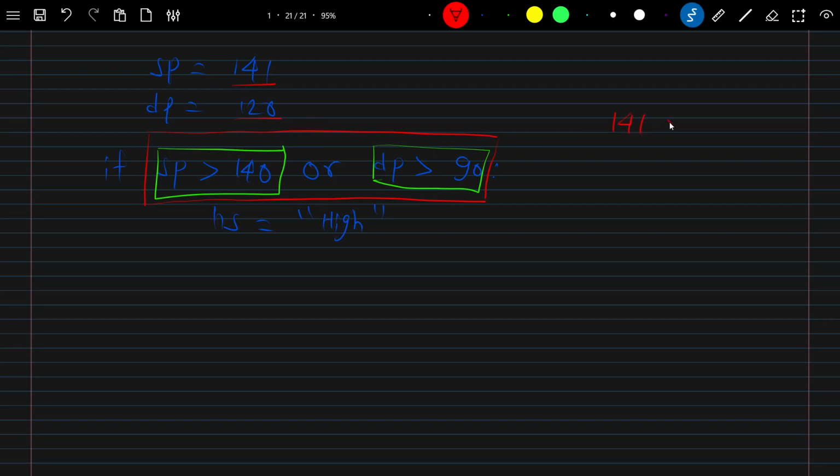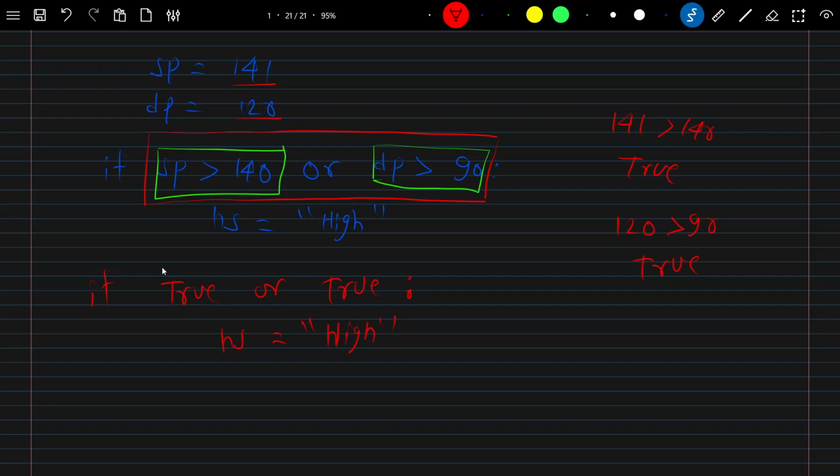Is 141 greater than 140? True, right? The answer of this part is true. Now diastolic pressure, what is the value? 120 greater than 90. Yes, 120 is greater than 90. True. So now instead of this green box, think of something in your mind like, if true or true, then this colon, then hypertension status equals high.